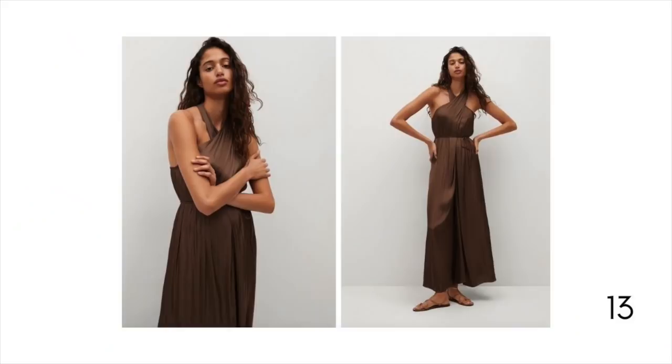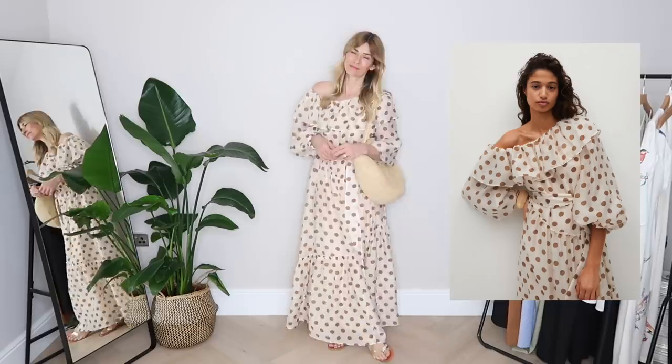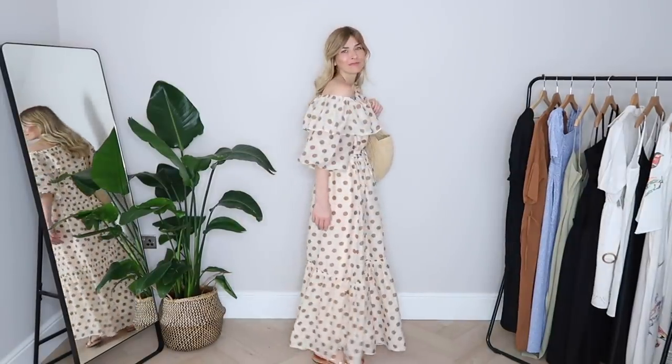When it comes to how to style neutrals, you don't just have to go with clean crisp cuts — you can definitely go with floaty shapes too. There are so many beautiful options in this style at the moment it would be a shame not to embrace it. And don't forget you can add a neutral print, which can make a really beautiful effect. I shared this dress from Mango's sustainable collection: the main fabric is in a light beige and the polka dot print is in a camel shade. I particularly love these floaty shapes when it's hot — a floaty linen is not only breathable by nature, but the shape also lends itself to warmer weather.